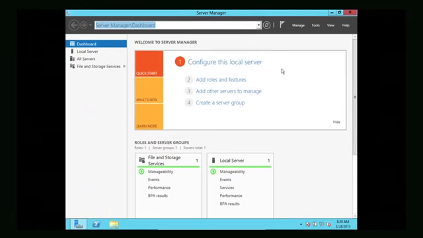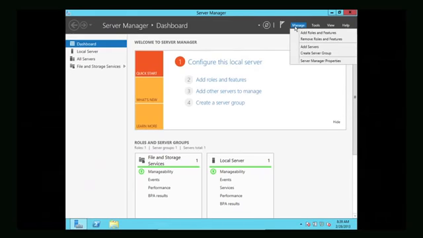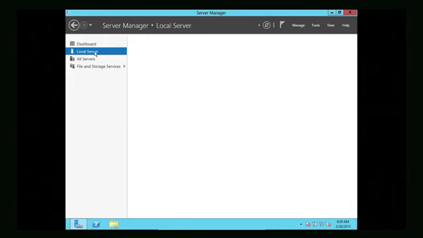Basically, what we're going to be doing today is we're going to be going up to this Manage toolbar here and doing add roles and features. But before I add a role and feature to this computer, I want to change the name of this server. So let's go over here to local server.